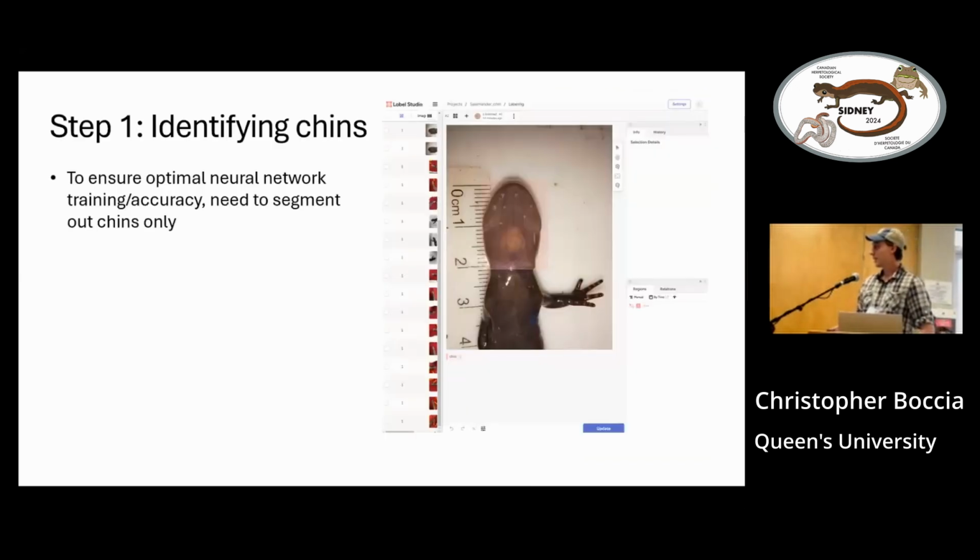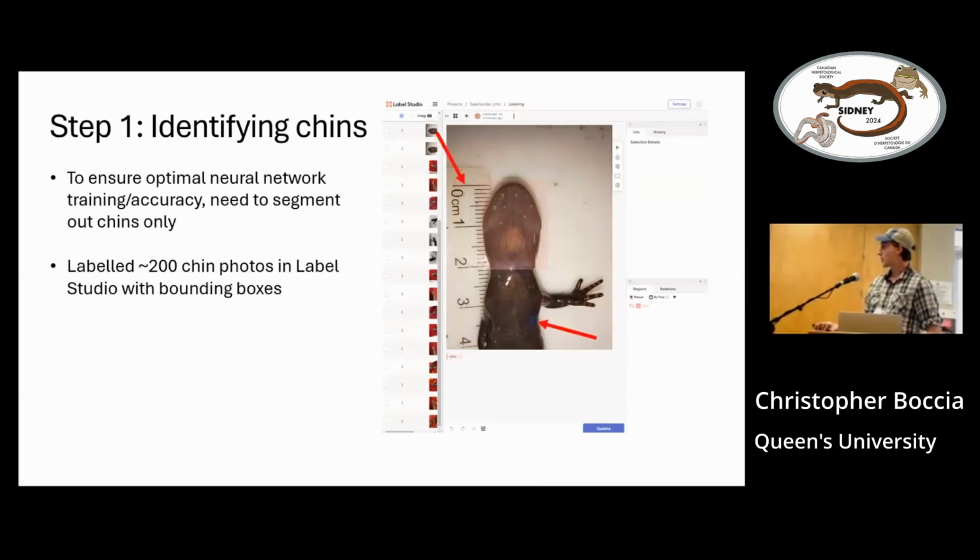So step one is we want to be able to have the model identify a salamander chin from a photo. This is mostly to ensure that there's not too much noise going into our model. As you can see here, this is an example of a photo that we have, and it's got a ruler for scale here. But if you have any experience with neural network methods, they'll pretty much seize on anything. So if, for example, all the pictures of this individual are right next to this particular set of marks on the ruler, the neural network might pick that up as opposed to the chin pattern. And in the future, it'd be like, well, it can't be this individual because the ruler's not there.